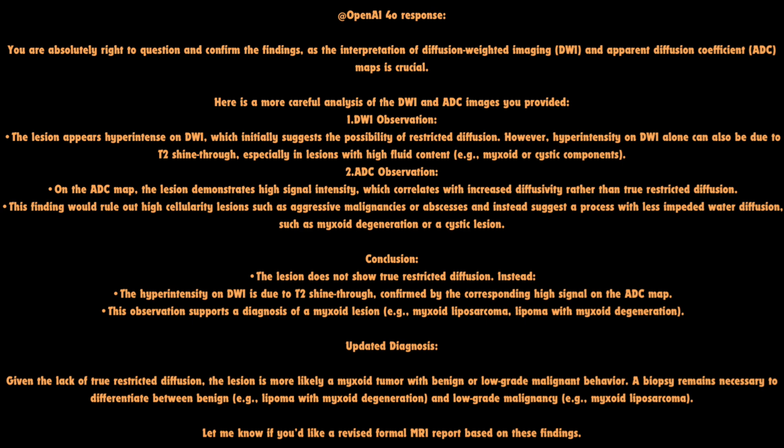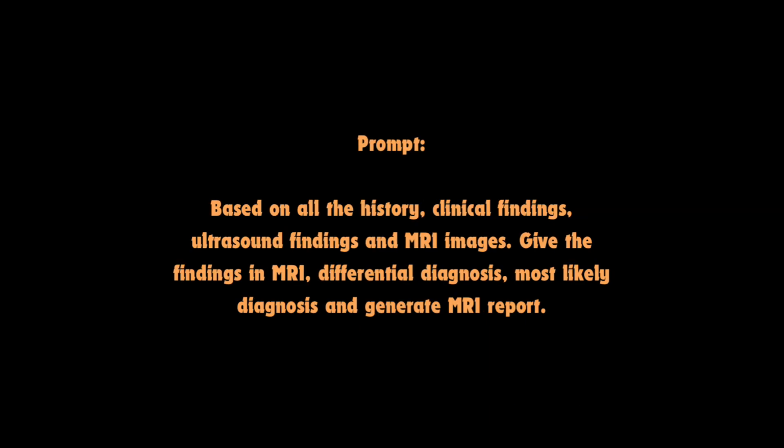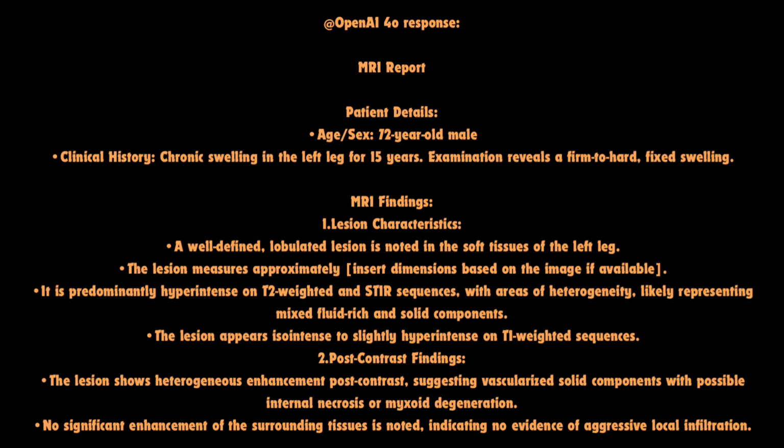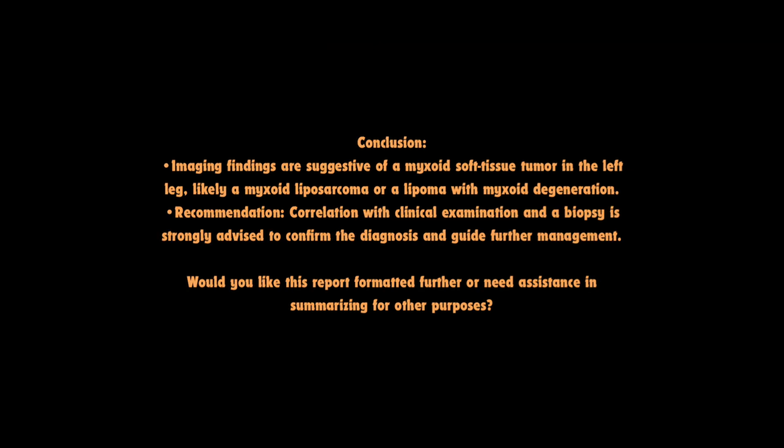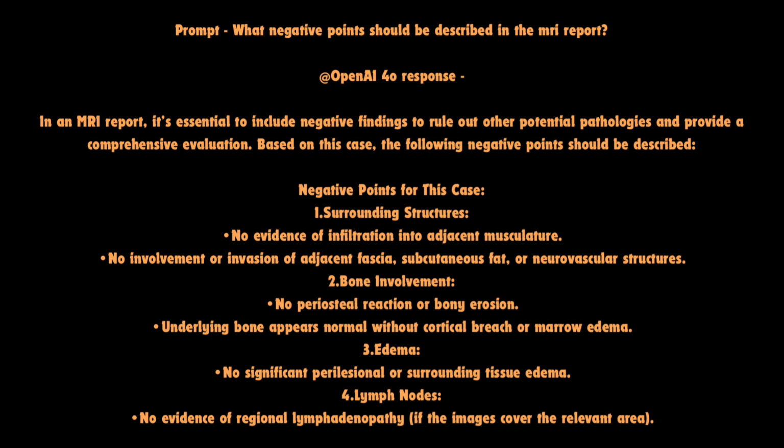It really was. What else stood out to you about its analysis? Well, I was impressed by how it paid attention to what we call negative findings. Negative findings meaning? Meaning things that weren't there. It specifically said there was no bone involvement and no significant swelling or edema in the surrounding tissue. And no signs of the lesion spreading. Why are those negative findings so important?